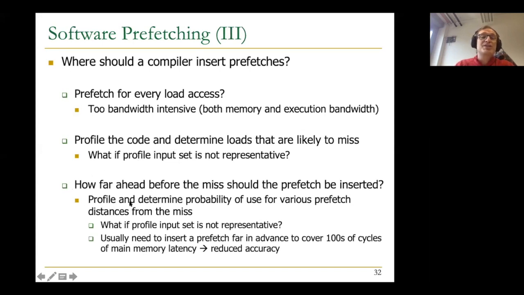Okay, there's also the question of how far ahead before the miss the prefetch should be inserted. Again, you usually profile and determine the probability of use for various prefetch distances from the miss. And again, what if the profile input set is not representative? You usually need to insert a prefetch far in advance to cover hundreds of cycles of main memory latency. As a result, you get reduced accuracy because you need to put your prefetch instructions early.